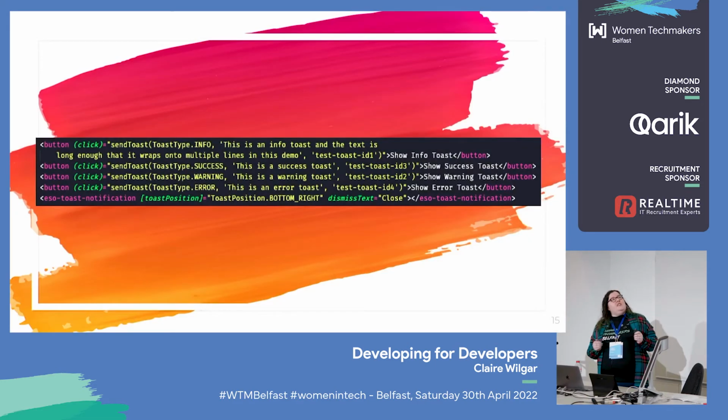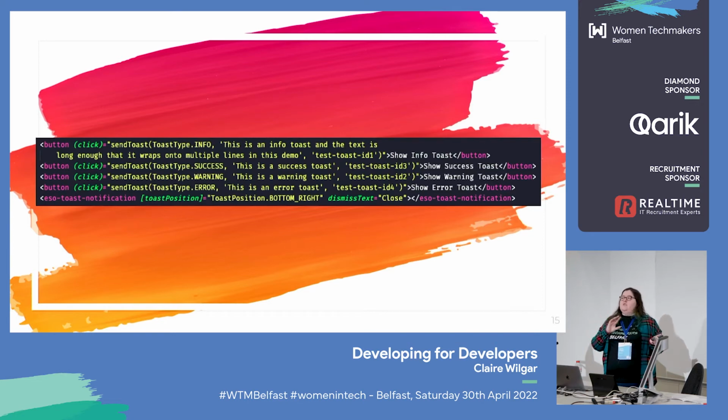So I don't know how easy this is to read and how terrifying it is for those people I mentioned that are terrified of front end. It's just a bit of HTML. So what it does is the buttons are just sending the functionality that will call a toast message. The way this thing works is that the bottom line is essentially a giant invisible container that sits over your entire application. And that's where you tell it, where should all my notifications appear on the page?